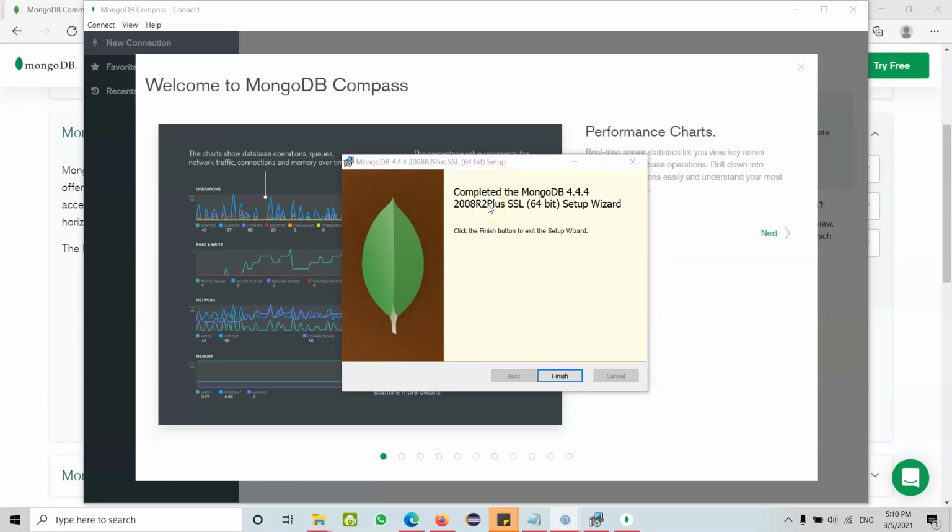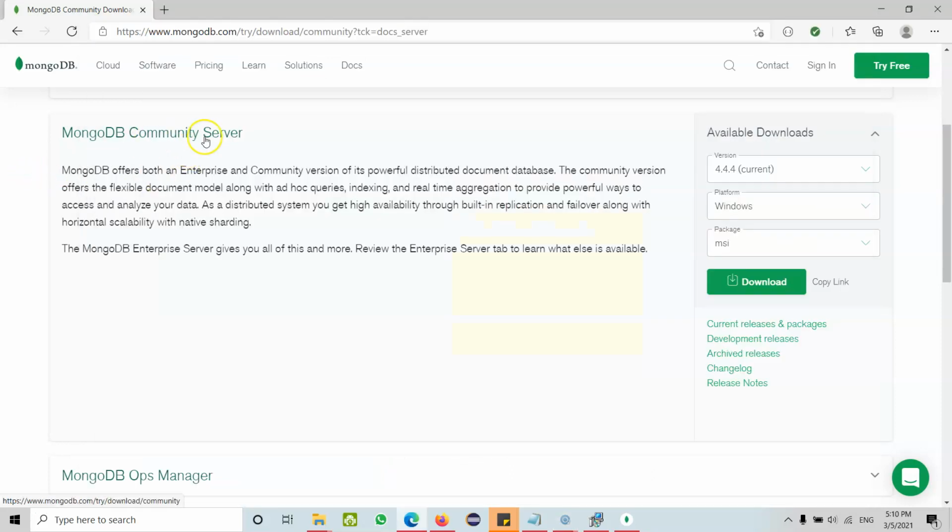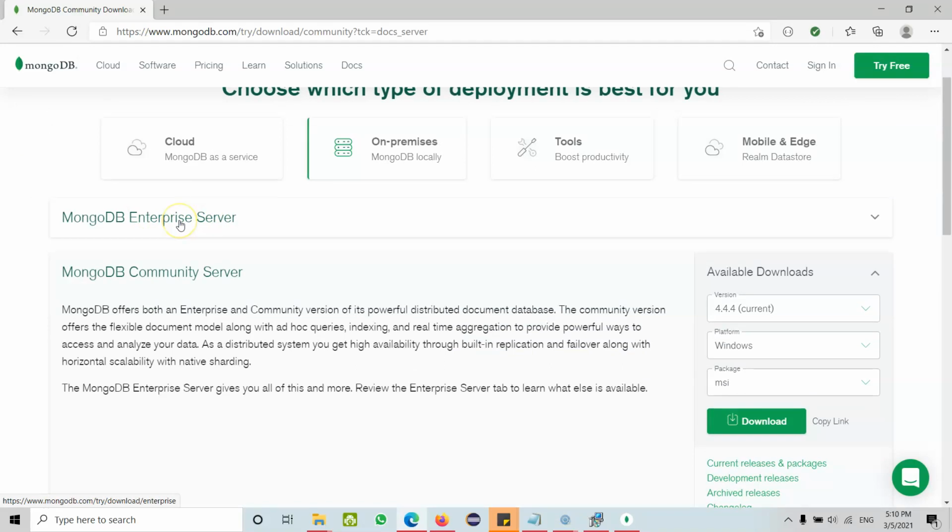Installation is complete for MongoDB 4.4.4 64-bit. It is 64-bit only, there is no 32-bit version. MongoDB Compass is also installed. Once again, it is the MongoDB community server and not the enterprise server.